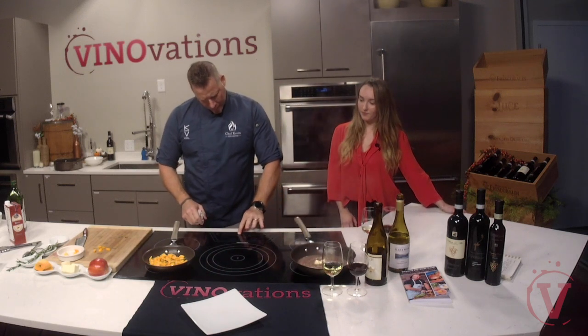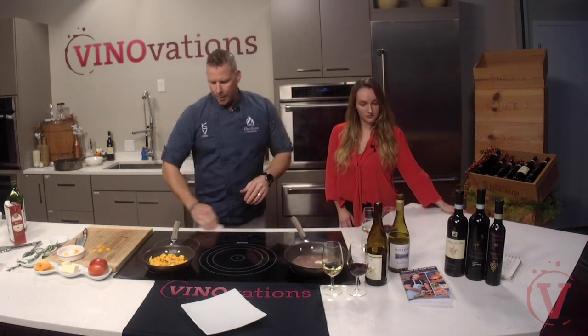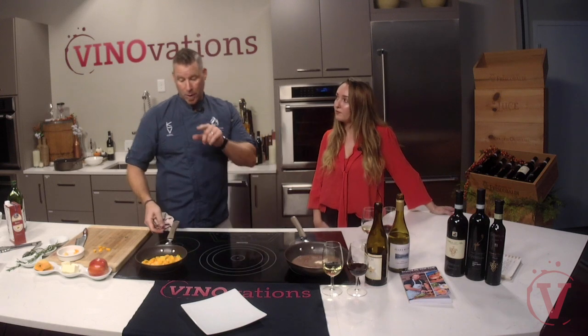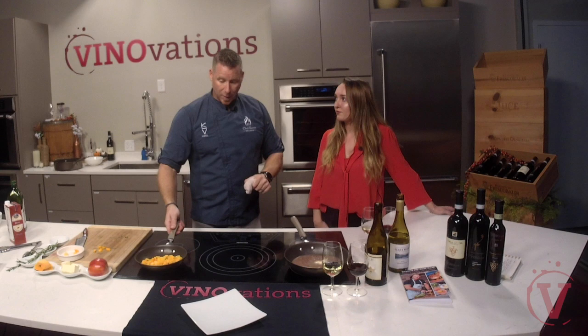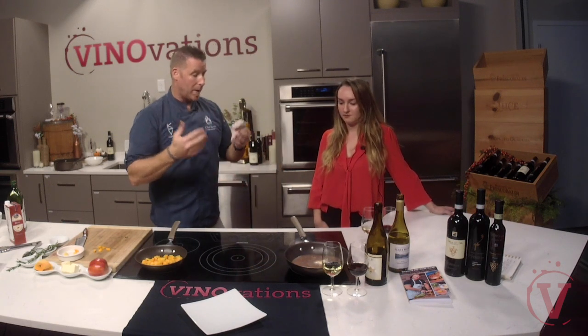We're going to turn that to about a 6, and we're just going to let that reduce. We don't want it to break. Nope. And we have our squash going here. So same thing with our squash. We're going to pop this on a sheet pan as soon as it's caramelized a little bit, and we're going to throw it in the oven, same temperature, and just let it cook. Awesome. And they'll come out together when they're done.